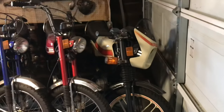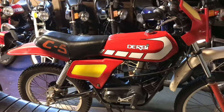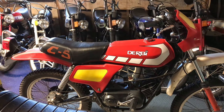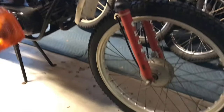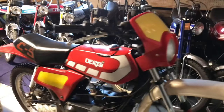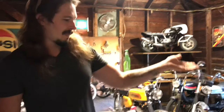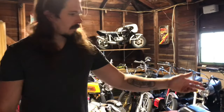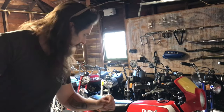Last but not least, we have the Spanish guy — this is a Derby C5 Diablo. It is a dirt ped, all in all — literally a dirt bike and a moped because it's got the pedals. Found that in Canton, bought it non-running, got it running pretty easily with the help of my buddy Austin Hunt, AKA Moped Daddy. I just went through her and got it running. Added a fairing to make it more original because it did have one originally — I found a super close one to it. A super special bike.